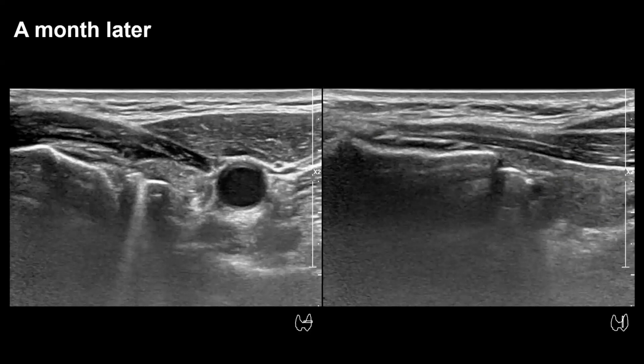But the images from my hospital were different from the previous images. You can see a dirty shadow behind the lesion, which suggests an artifact. Why does the shadow look different with the same nodule? As you all know, ultrasound is operator dependent. Even for the same nodule, there are many mechanical reasons, such as ultrasonic setting, angle of transducer, and degree of compression. But the most important thing is an examination that reflects the experience, knowledge, and thoughts of the examiner.